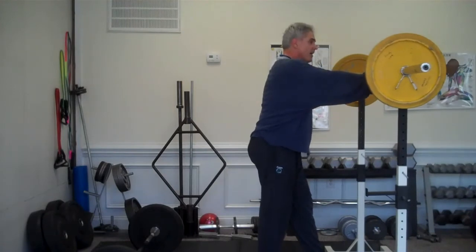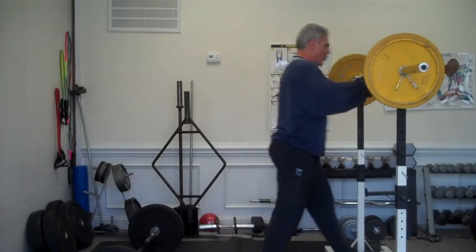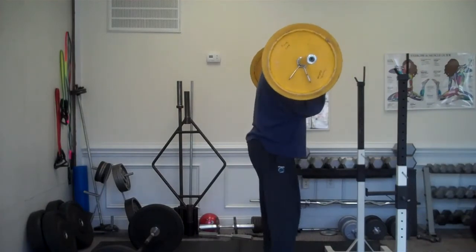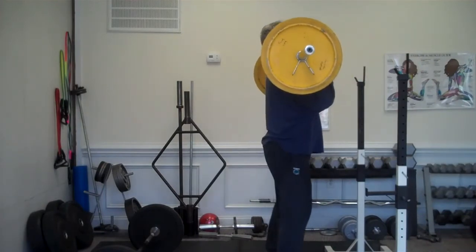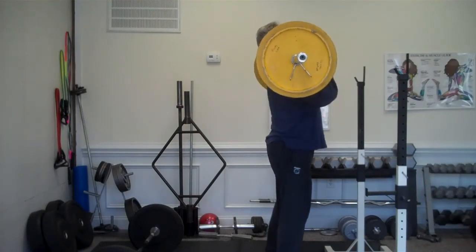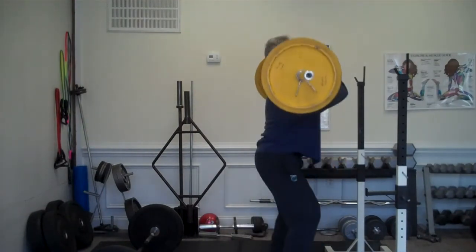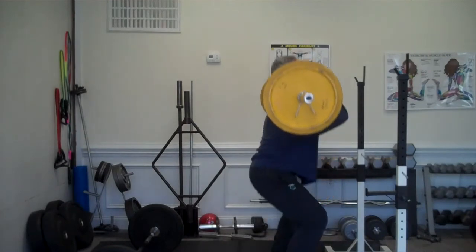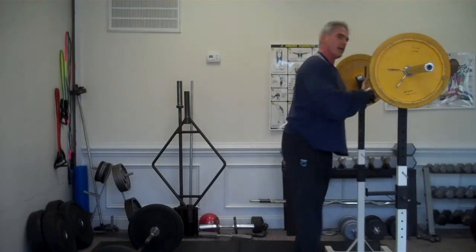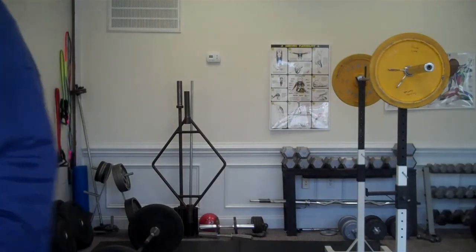Squat stands. Probably the best free front squat I've just felt good.